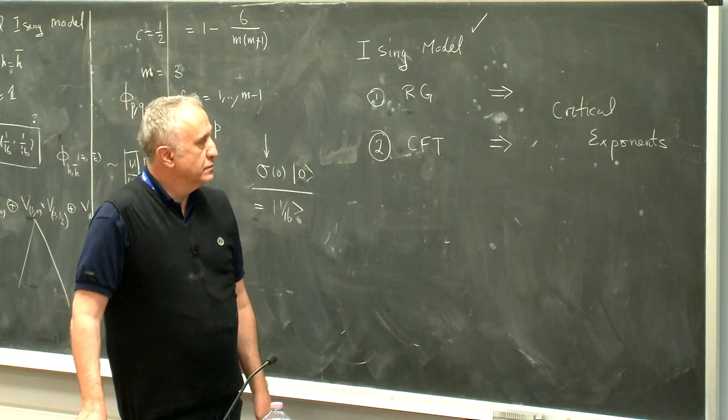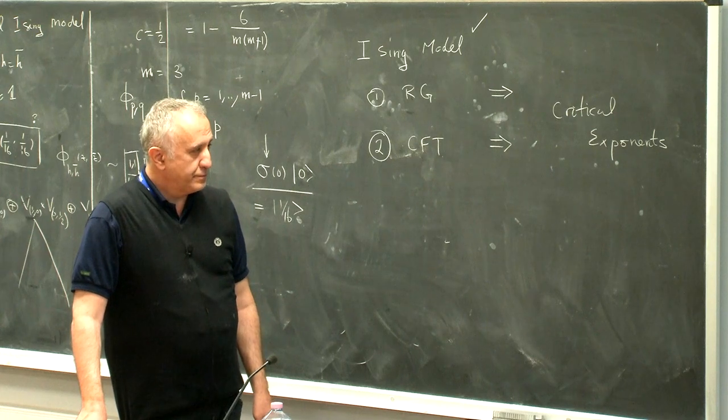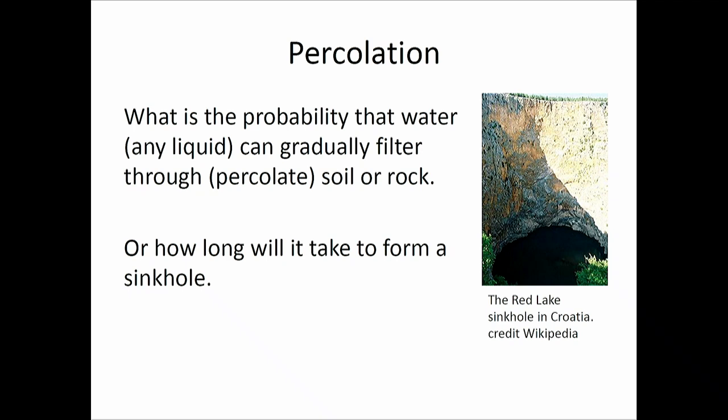It does not exactly determine the critical exponents. Why is it? It does not determine them because I am not clever enough. But if I can do it completely and exactly, it is exact. The calculation I did for you was a first order calculation because I'm not clever enough. Somebody smarter will go to the second order. But if you are very smart, you can calculate all the terms, then it becomes exact.